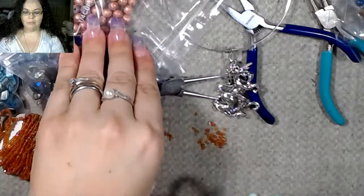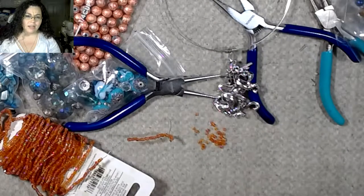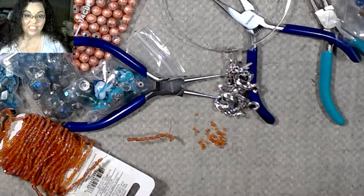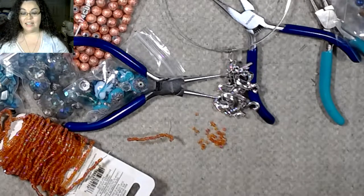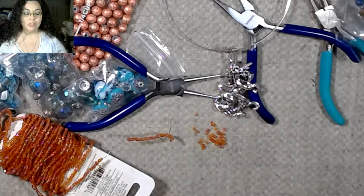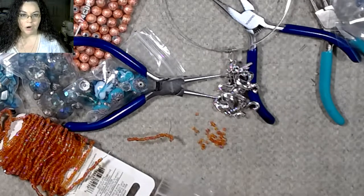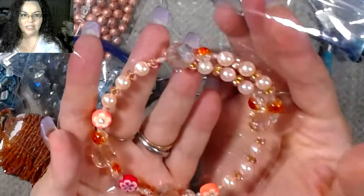Let's put that back in there. Anyway, I'm waiting on a necklace mannequin to come in. It's supposed to be here Thursday, but I'm still having stuff get stuck in the mail. One thing, which is really funny to me, started from Virginia and went up to Maryland before its destination, which is in South Carolina.